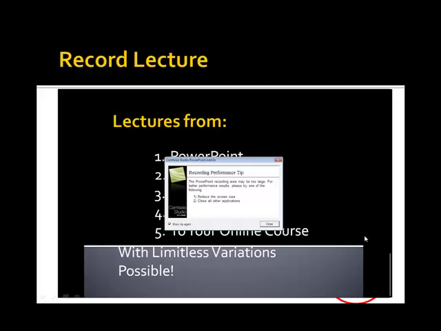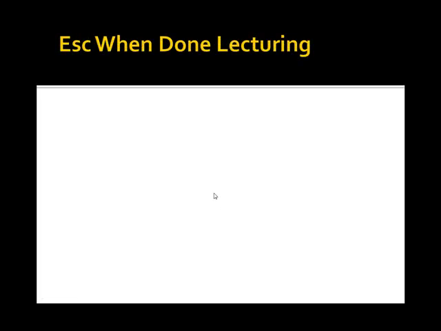And I have not ever deselected "show this tip again," so this tip keeps coming up. I noticed recently that I could make it stop coming up, but don't worry about this if you get this recording performance tip. I always just say close. Okay, then at that point you are recording.